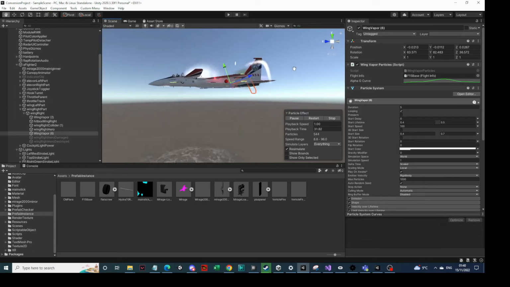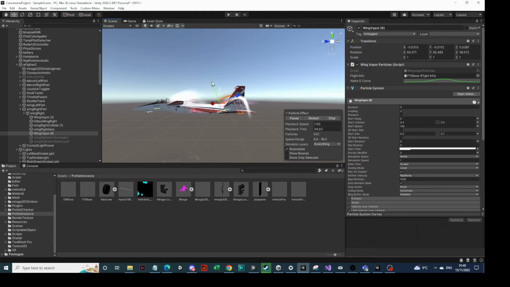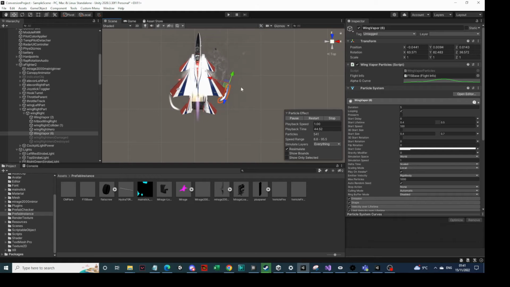So pan around to it. One of the things we do when we move this around is, we've got this currently set to local axes. And what we really want is to have it set to global axes, because that makes it easy to move things around. So click global axes, and we can move it up, down, left and right, according to the normal world axes. So we're going to line it up with the edge of the wings, like so.